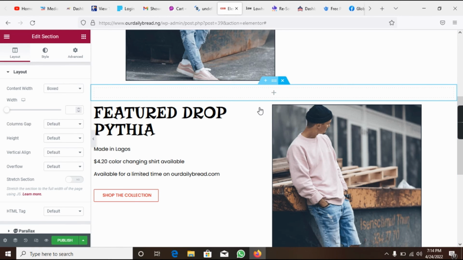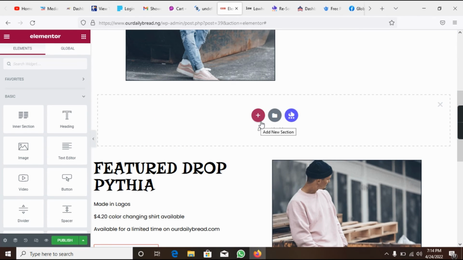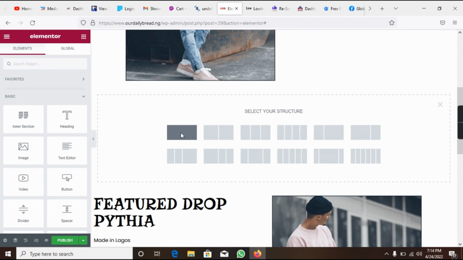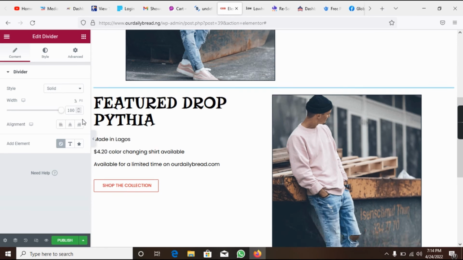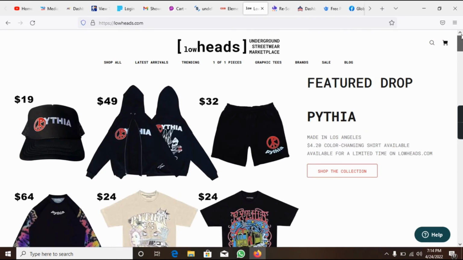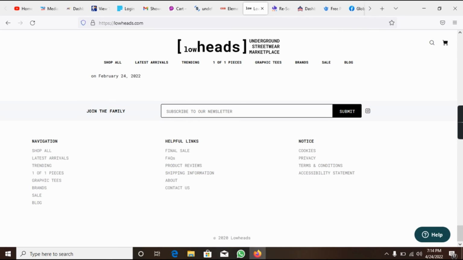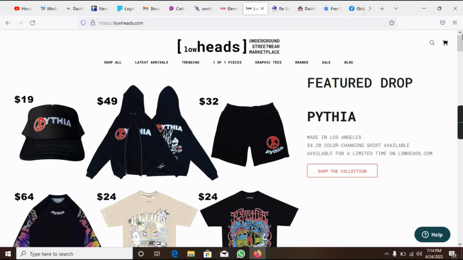So I created a new section here. Let me go back, so I'm not skipping what I did. That plus button, I added a new section, and then I chose this. Came back to where I choose the widget. You can choose either a divider or a spacer. If I pick a divider, we'll see it now. You can see this white line. I saw a page where they used a divider, because I've gone through this website a couple of times.